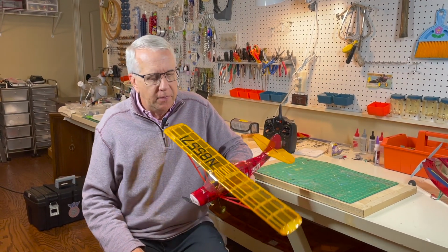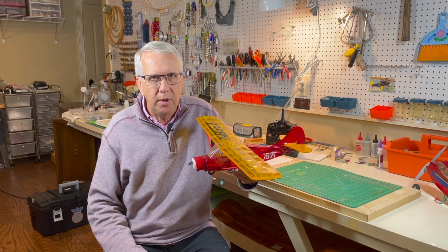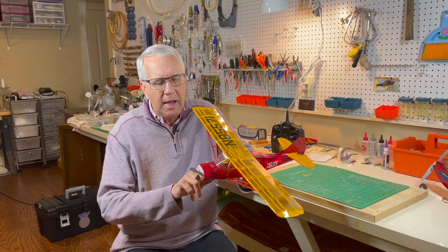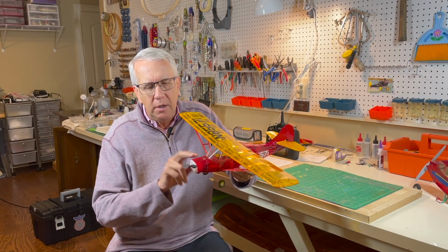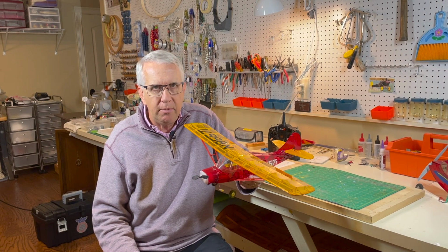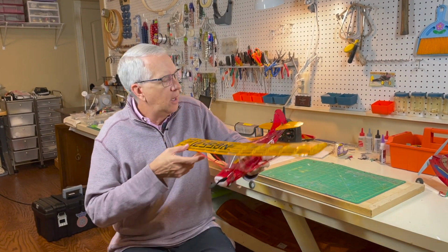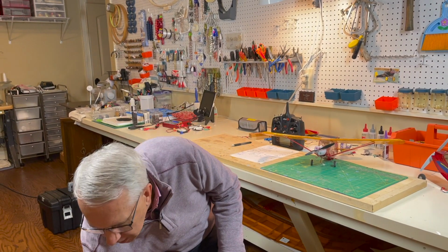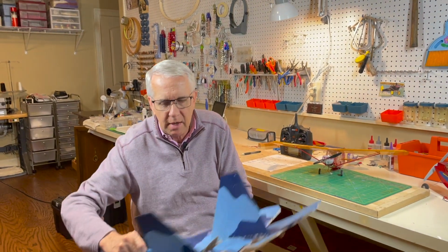Another thing you'll find as you fly radio control models is that some models just trim better than other models. It's just the nature of the beast. I have found that when you have a tractor setup with a propeller pulling the airplane, that tends to be a more stable airplane for trim settings. There are other models, if you fly 3D, that'll be very neutral stability. They'll have different trim characteristics. Other airplanes are just about impossible to trim.